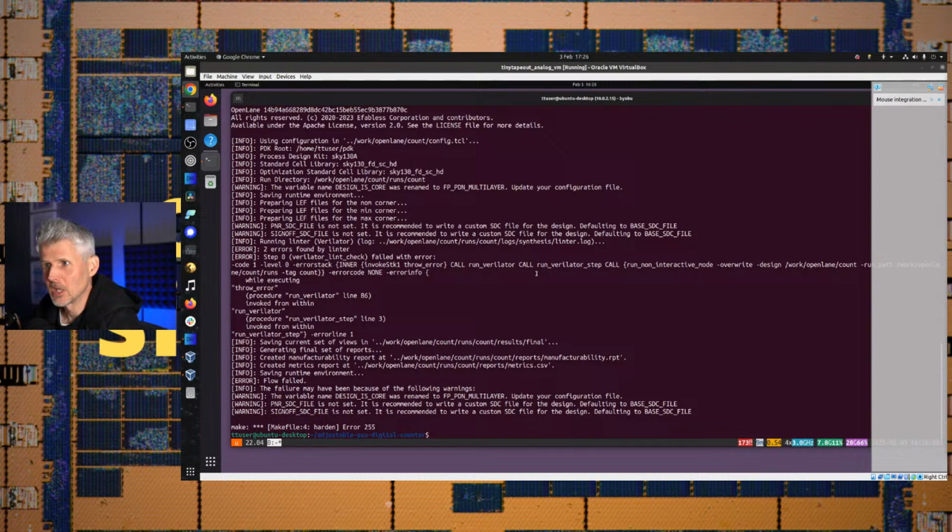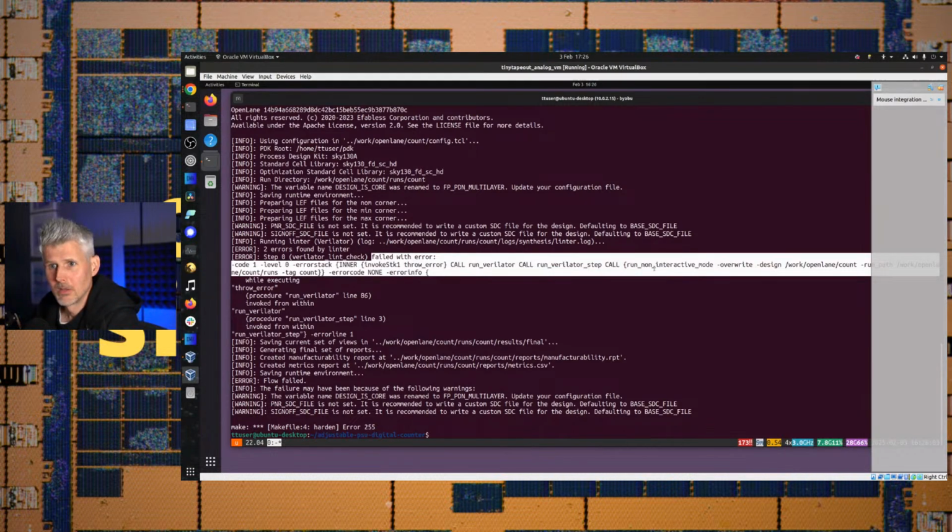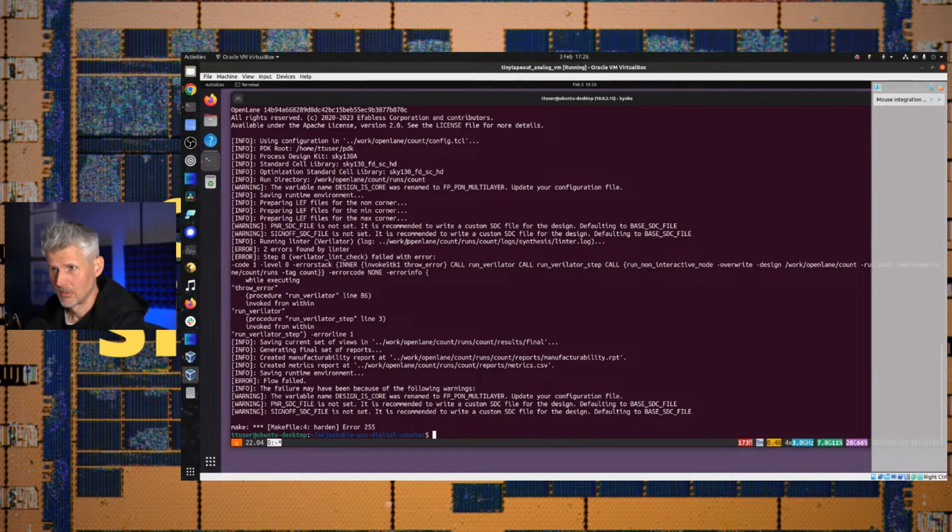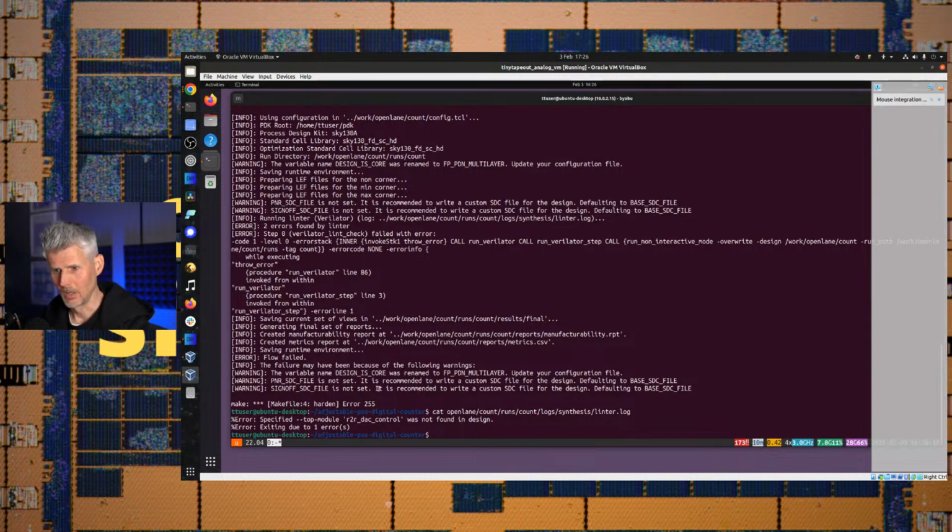Okay, that failed immediately. Two errors found by the linter. Okay, top module.